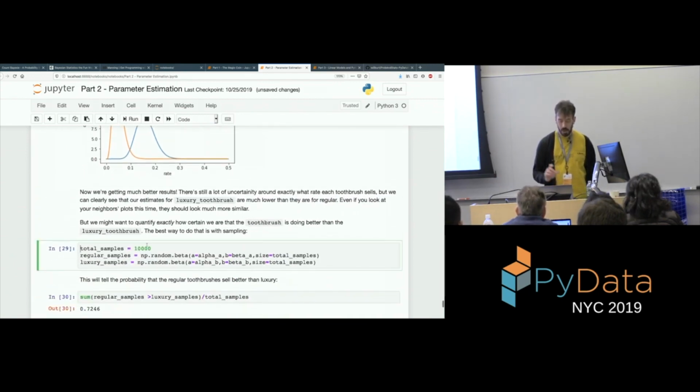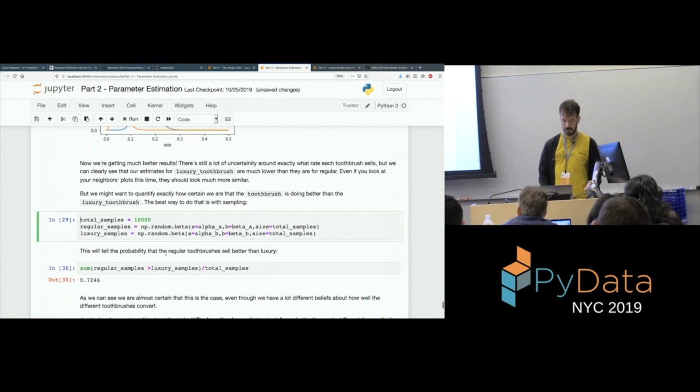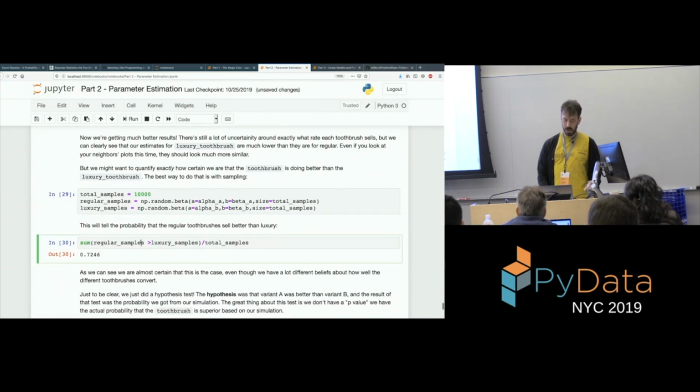But again, we can do the same thing with samples, right? This is a really tricky problem. We have to sort of look at 2 random variables and the differences. No, we don't have to do that. We can just sample, and we can ask questions of the samples. And so we can literally say, okay, we're going to take 10,000 samples of each of these distributions that we have, and what's the probability that, let me just run this again.